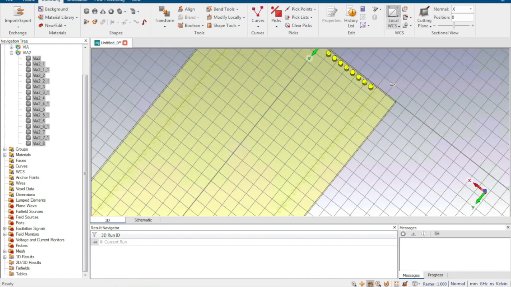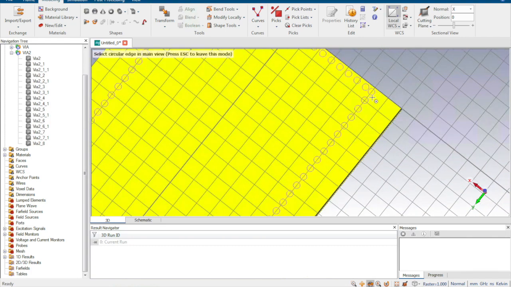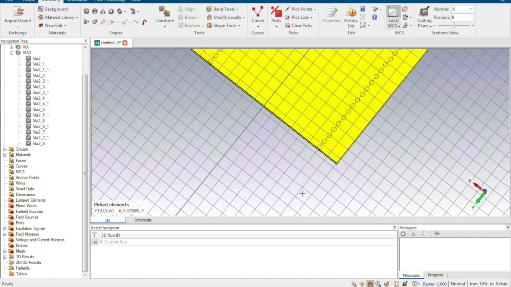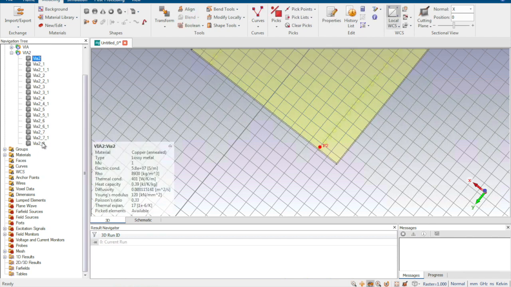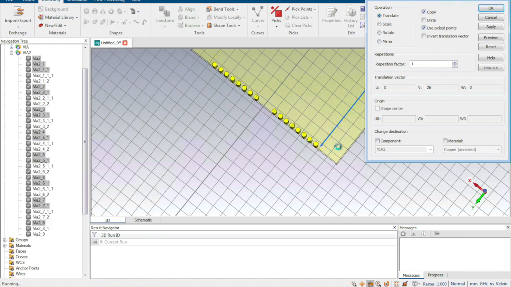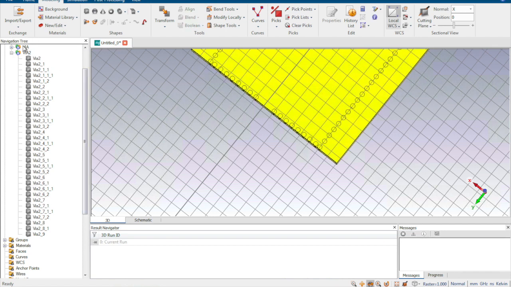Now first pick some point, and here. Then we can copy them. Okay, great. We've got this one.